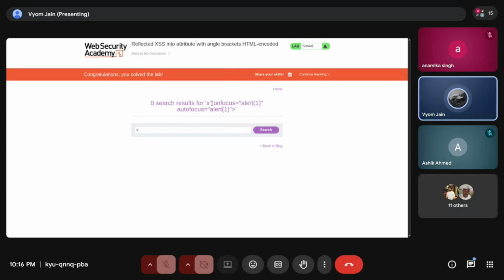And if the double quote is closed, do an onfocus function alert 1, and this requires human interaction. So we added another function, autofocus, which will automatically, if the website is loaded, load this onfocus function and do this alert 1 function.